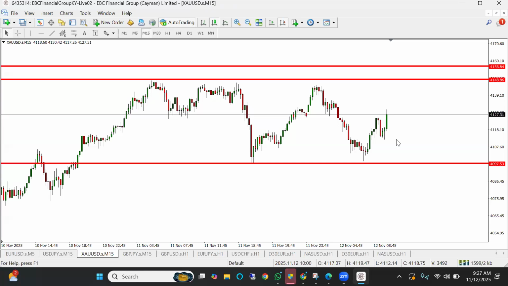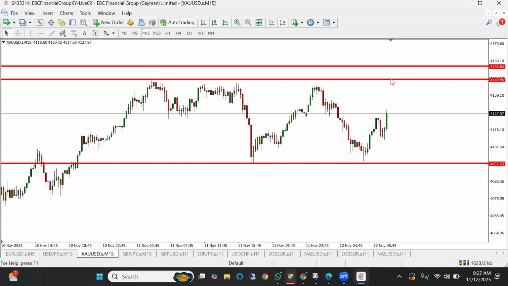What I mean by a breakout is that price would be breaking away from this structure. And remember, I told you that my bias for gold right now is still buy. So you want to wait. That's why I'm not giving you a sell limit. Please hold on, just wait.